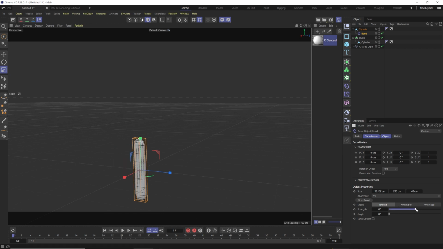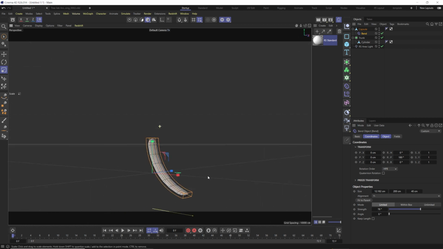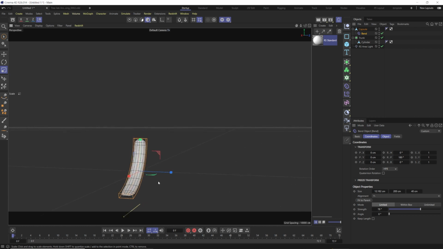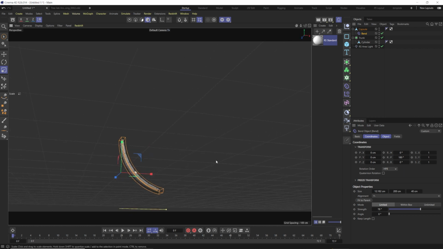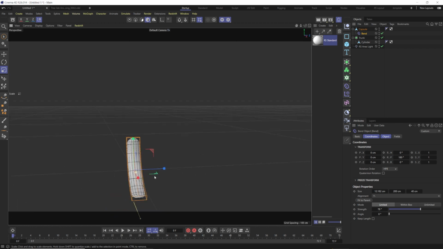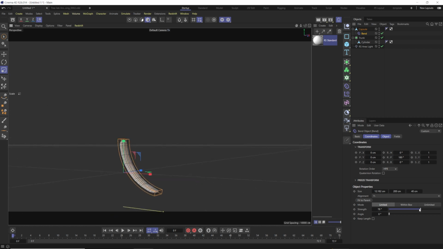And then we can adjust the strength here. We can bend this and you see how that's bending out that way. We actually want this to stay where it is and we want it to bend out this way. So what we need to do is just change the alignment from Y plus to Y negative. Then we want to click fit to parent again to reset that. So now we have this nice curve here. Very good. So we've got this nice bendy leaf and it's a little too bendy. So let's pull that strength back to about 33, about 40%.